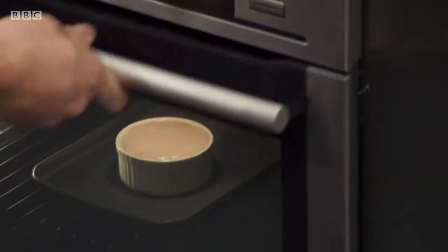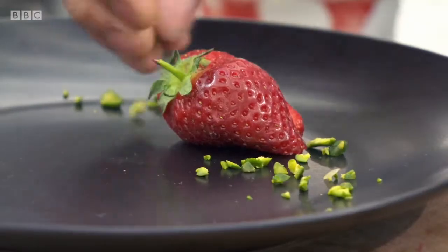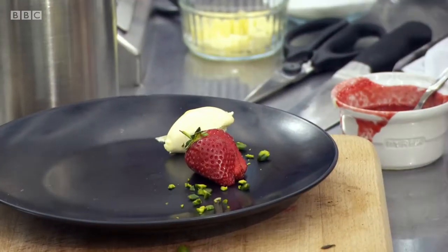You've got 8 minutes. 8 minutes, I can do a little garnish. So you must have a pastry department, right? No, because we've quite a small kitchen and I've always worked in every area. I quite like it that way. It can move around, you learn all the aspects of the kitchen.